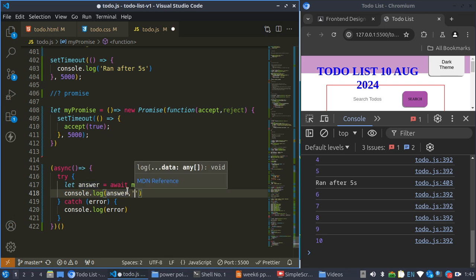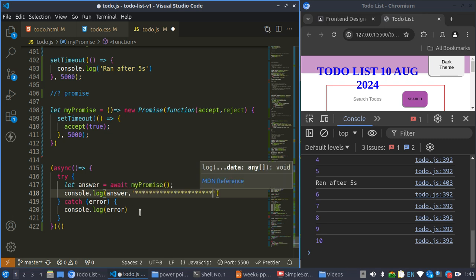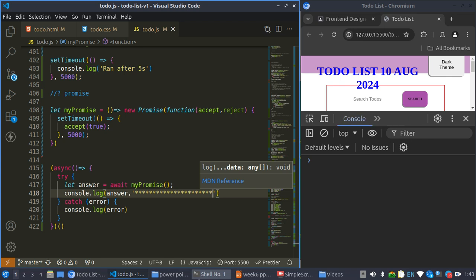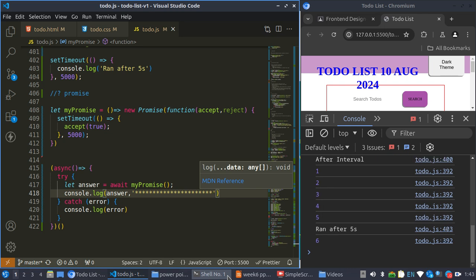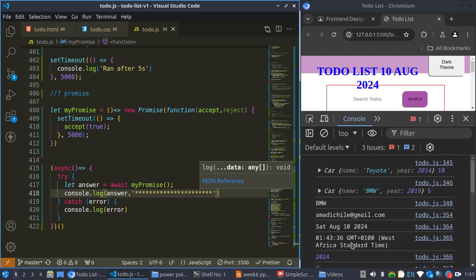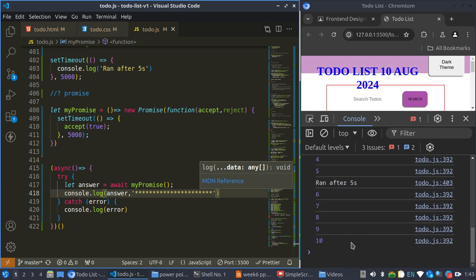Let me just try something. So it seems the code never runs. Okay, so we'll find out why. So this is the first method, so let me try the other method.